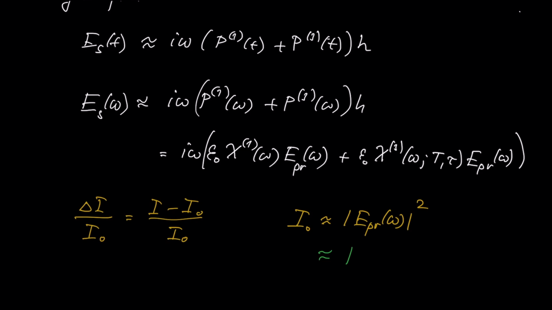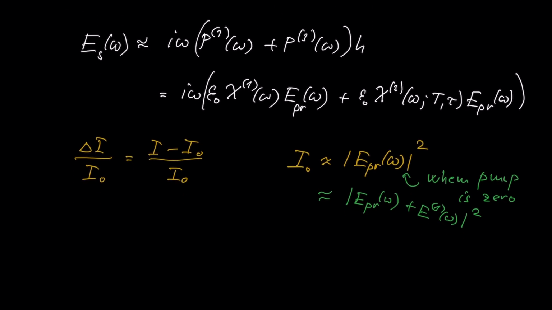change the definition of I0, because this is, let's say, when pump, the first pulse, pump is 0. And we will rather use as a reference the situation in which we have the probe pulse present plus the first order response to the probe pulse. So this is it. And that's when the pump is 0. But we will assume that the absorption that is present when the pump is 0, even the absorption will be accounted for. Yeah? So we define the I0 as the original probe plus the first order field that comes out of that.